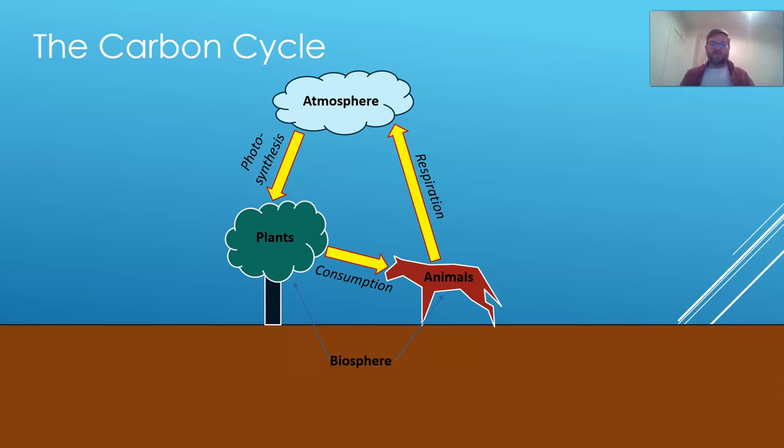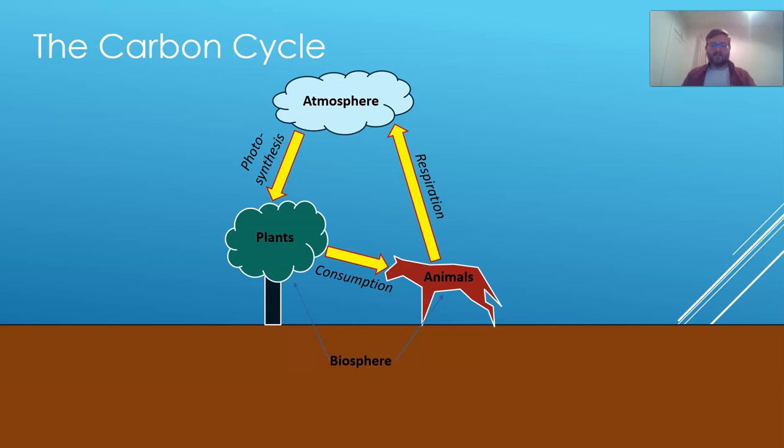Then the carbon flows back into the atmosphere through respiration. We, as animals, breathe out CO2. When we digest and break down all of that stuff that we got from plants or from other animals, we breathe out CO2 and it goes back into the atmospheric stock. So that's the most basic loop of the carbon cycle. We've got stocks in the atmosphere, plants, animals, and we've got flows through photosynthesis, consumption, respiration that move that carbon around that cycle.